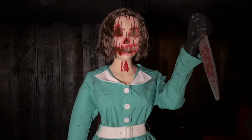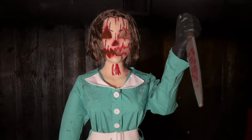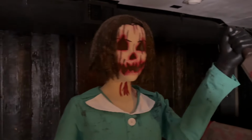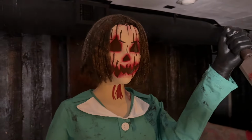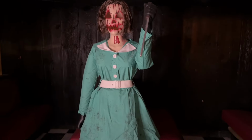All right, so there she was, Shirley Stab from Spirit Halloween. This thing is really cool. I think it definitely remains my favorite of the year. And it's really, really creepy at night. When all those lights are off, it definitely looks very realistic. The face is super creepy. The blood definitely looks more real when it's dark. As you can see, even when I stand here, it gets darker and looks a bit more real. But yeah, overall, really cool.